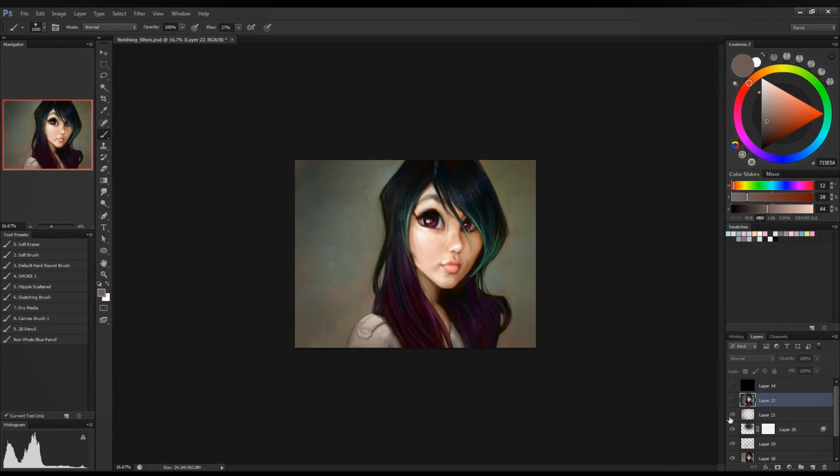But with the multiply layer, I get to screw around a lot more. Like, let's say I wanted not just the corners darkened, but just certain areas, maybe under her neck and stuff, using a multiply layer makes that easy. So here's the multiply layer, and here's the lighting effects layer.